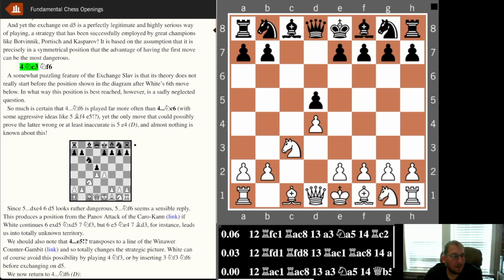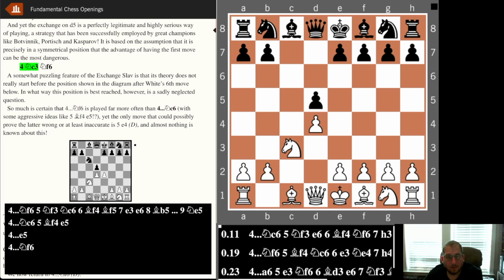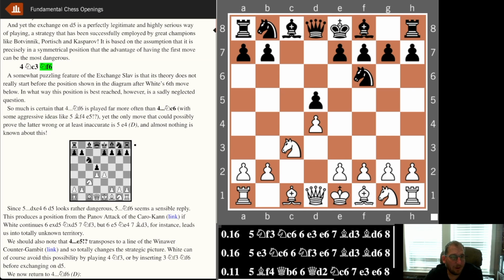All right, so let's see. Knight c3, and then knight f6. A somewhat puzzling feature of the exchange Slav is that its theory does not really start before the position shown in the diagram after White's sixth move below. In what way this position is best reached, however, is a sadly neglected question.